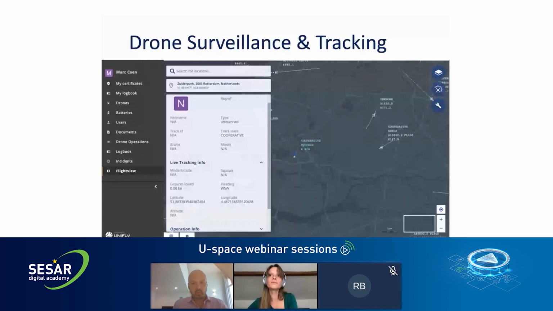who the pilot is. So in a nutshell, what we've explored in class was the real-time tracking and display of both these cooperative and non-cooperative drones and the relevant aeronautical data. Because obviously you want to display all the information that you need to know, but you don't want to overload the authority or supervisor with all the data that is available out there, because there is simply too much data, even though today there are not so very many drones yet, they soon will be. So some other things we had in there were geofencing.